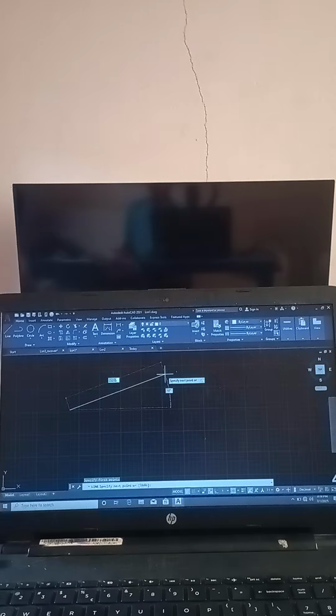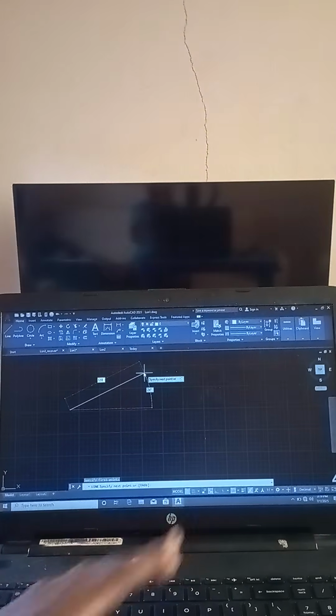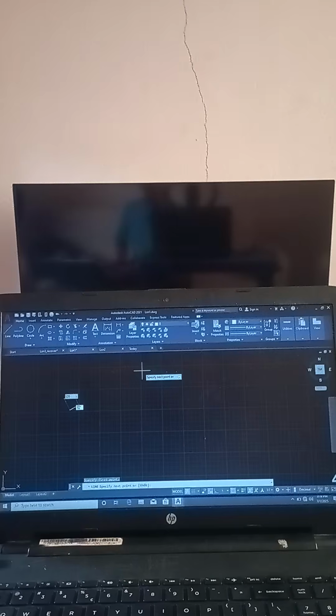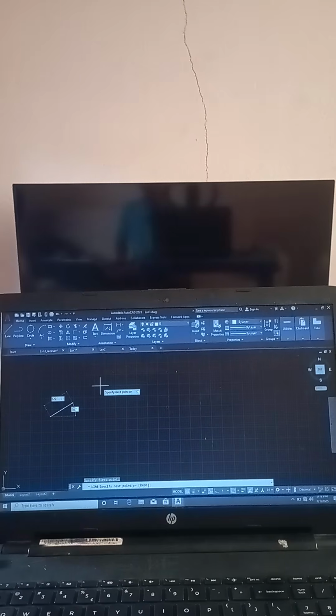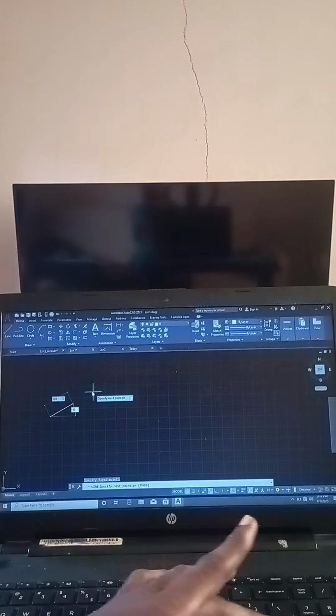Then if I want to get a particular angle, which I may not be able to do by hand, it's very easy. All you need to do is specify. The first thing you do is the distance. Then you say 120, and I press tab. Now tab moves me to the inclination angle. If you watch the box on top of the line, it shows the distance, and the one below shows the angle. I say 45, and press enter.